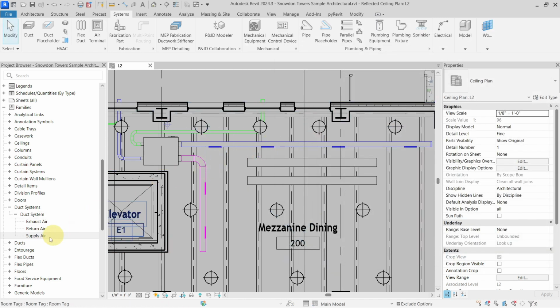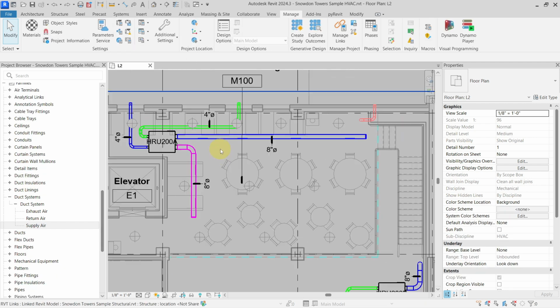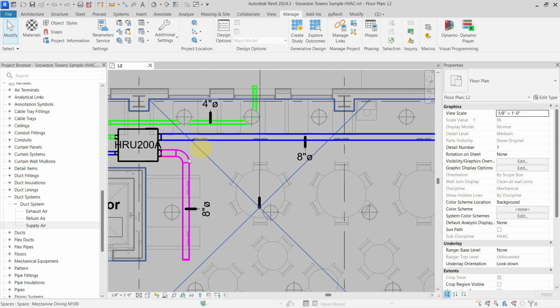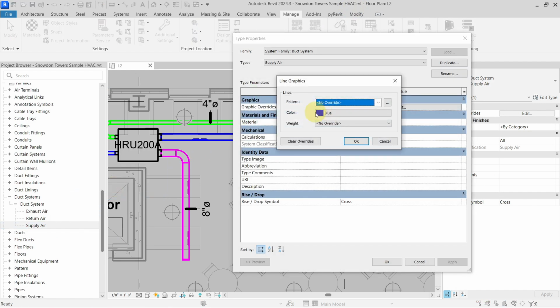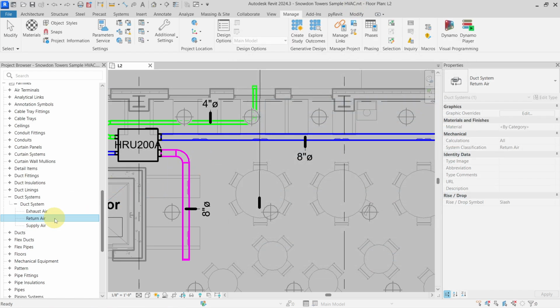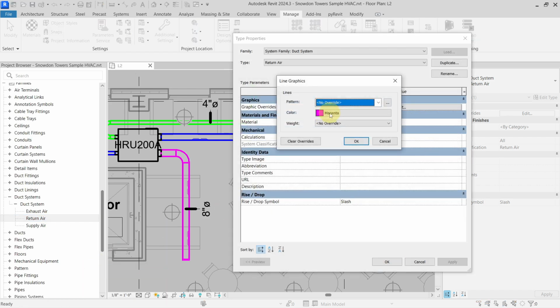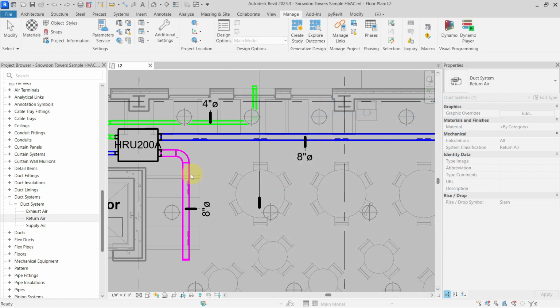In this instance, it doesn't care. If I now go to my Revit link directly, you can see that my ducts are blue. This is because inside of this HVAC Revit file, the supply air type properties graphic override is set to blue. Return air is set to magenta, and so on and so forth.